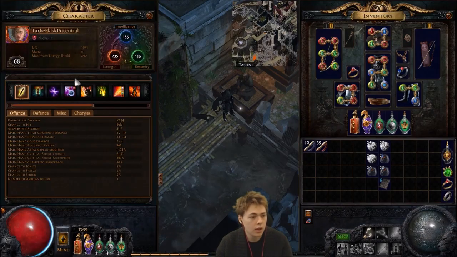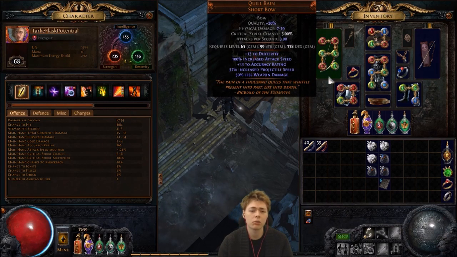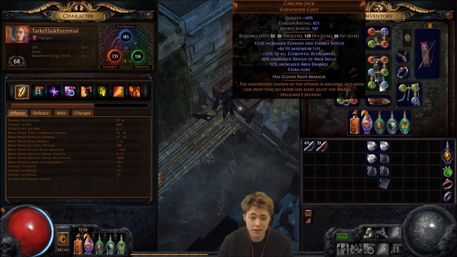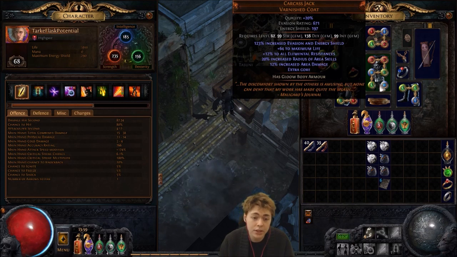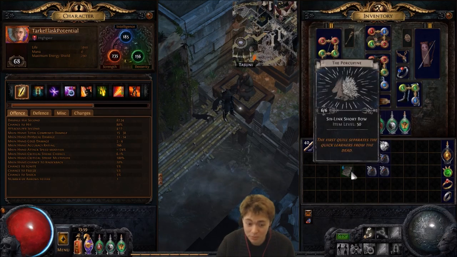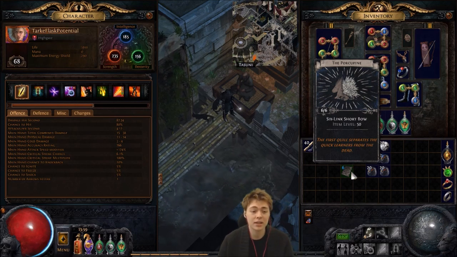Whoops. Level 68. Currently using a 5-link Call Rain and a 5-link Carcass Jack that I had lying around. I do have a Combs Heart in my stash that I will swap into, but I need to get my weapon swap Call Rain setup sorted. So hopefully in this video we're going to get that sorted, because I picked up a Porcupine set.